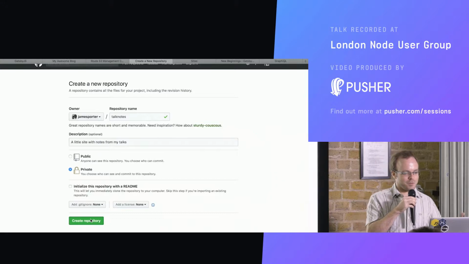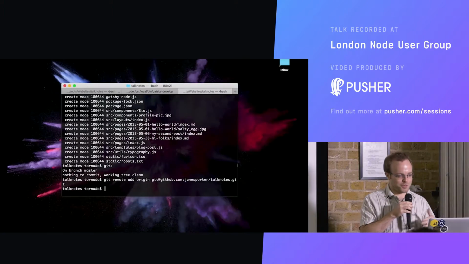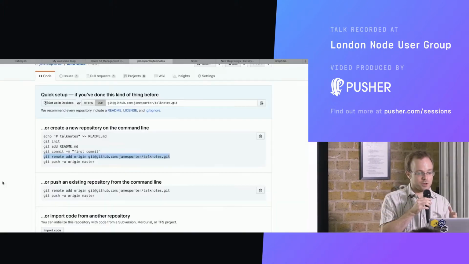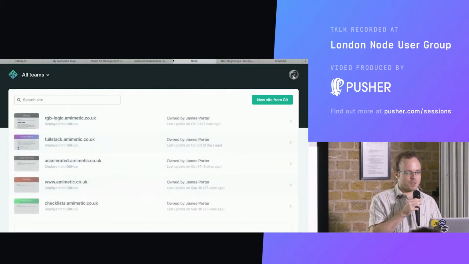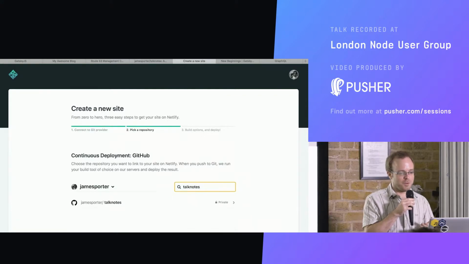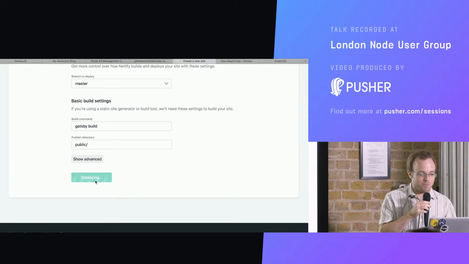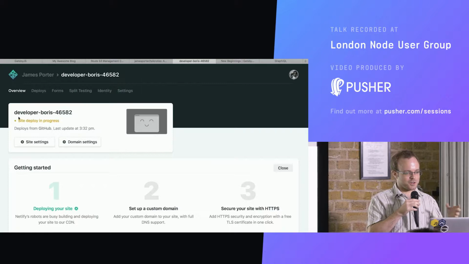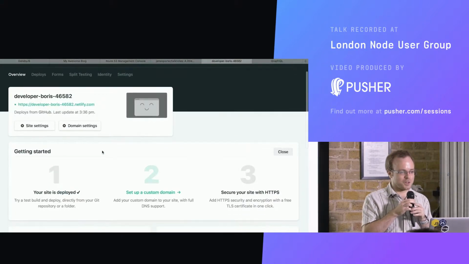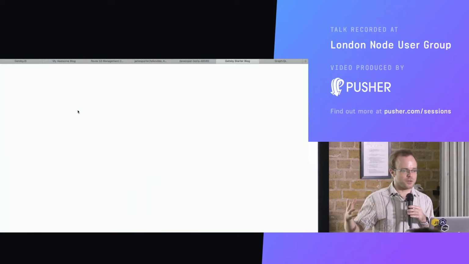So anyway, to continue with the story of how this makes it really easy to deploy, I set up a Git repository locally, and set up a GitHub repository in GitHub for this. Do the usual stuff with adding the remote, pushing the data to that. So we've now got this on GitHub, and now the deploy is really, really simple. I log into Netlify, I add this site from GitHub, and I click on the deploy button, and boom, I've deployed this website to the internet, and it's free, it's done really nicely, it's also got continuous deployment. Whenever I push an update, it will also be instantly deployed.